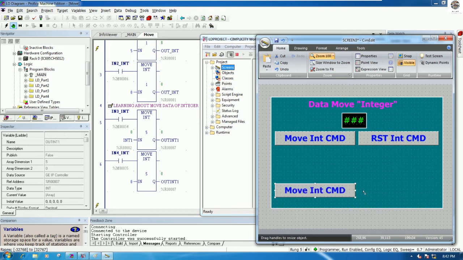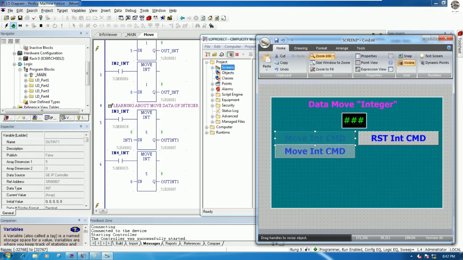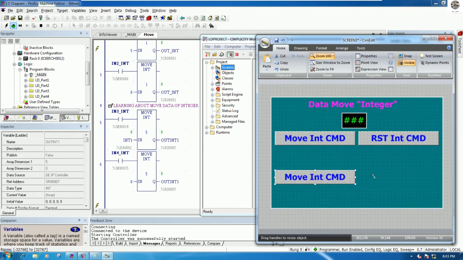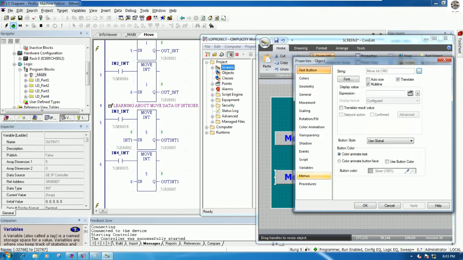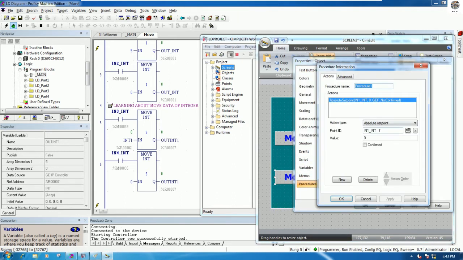If we want to copy, we just press Control and Shift and then drag and drop the mouse from this to this, so we can copy this button. Okay, so we just change to this one. The function is the same, right?